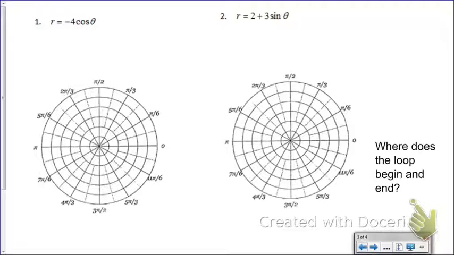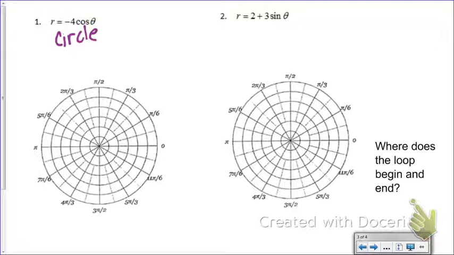Alright, so the first thing that we're going to do, this first picture here, if you recognize that, that is a circle, okay? So we know that's a circle, and that's not the kind of circle like r equals. That's a circle that's going to be either horizontal or vertical. It's going to go through the pole, and the number in front we know is the diameter. So it's not something like r equals 4, which looks like this. That's not the kind of circle we're dealing with right now.